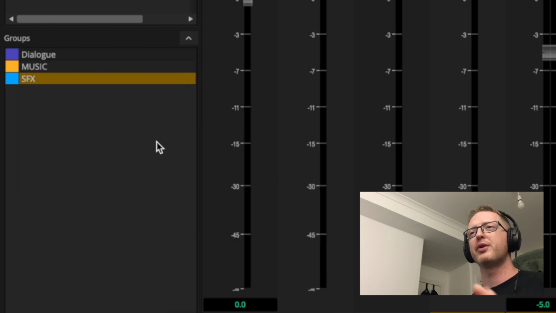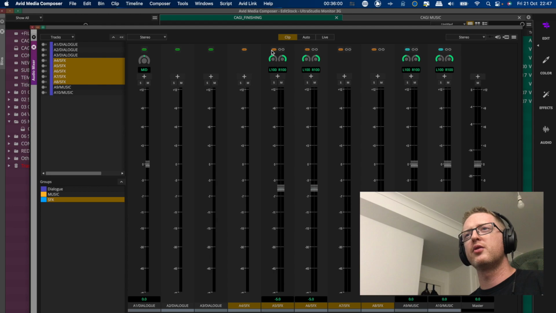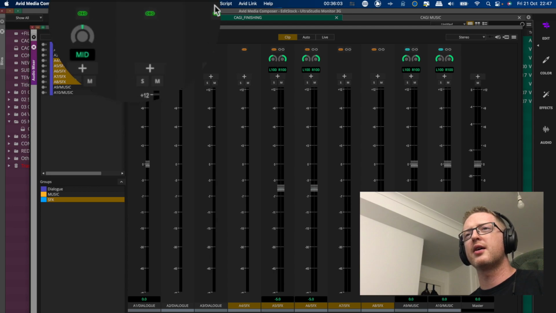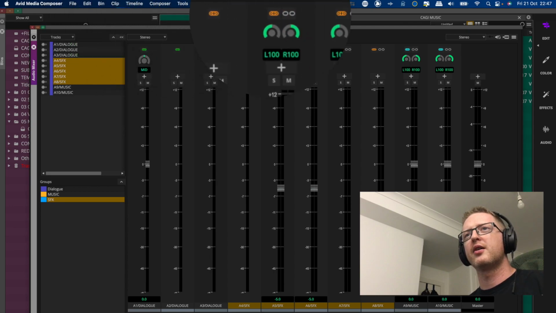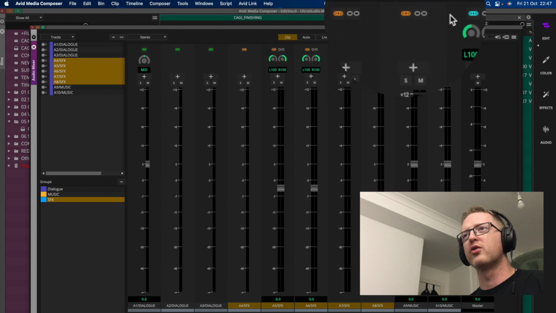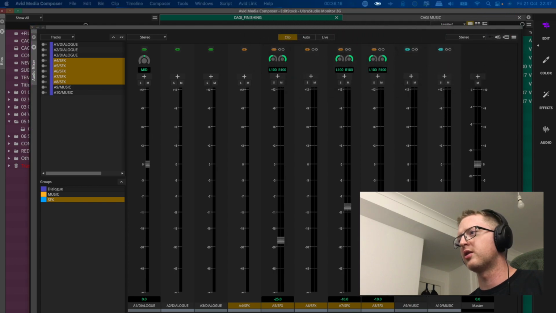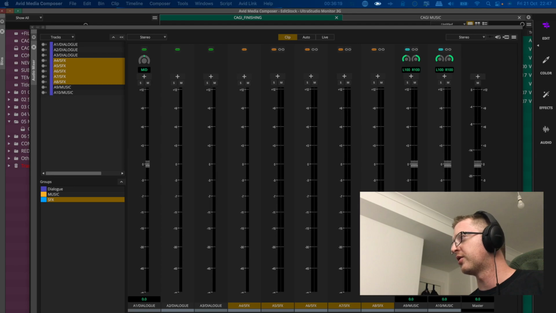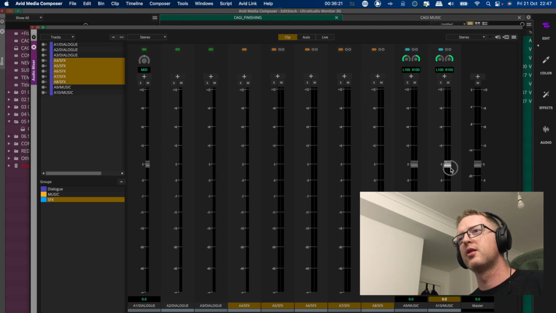Now this might seem like a bit of setup, but it could save you a lot of time down the road. So you can now see in the gang icon above all these clips that we have them color coded based on the group that they're in. So for example, go to part of the timeline with 2 music tracks, and I can pull those down and up together.